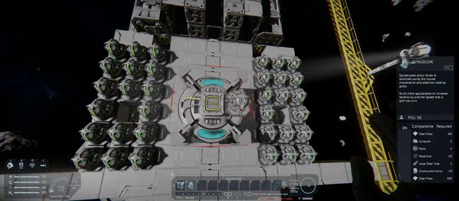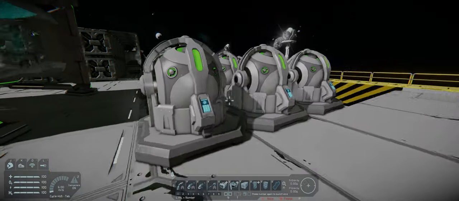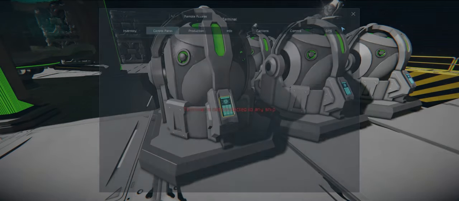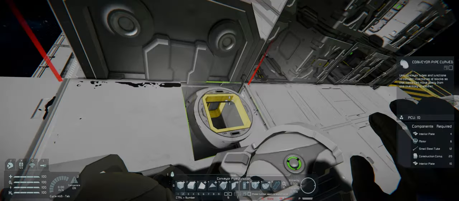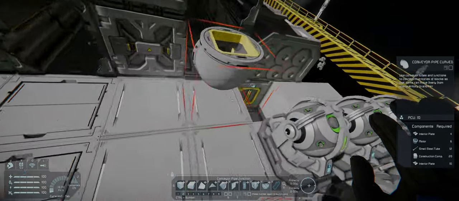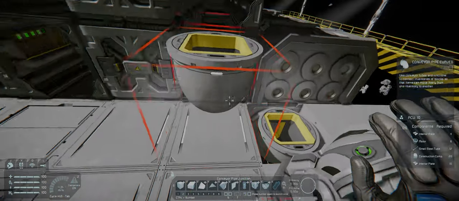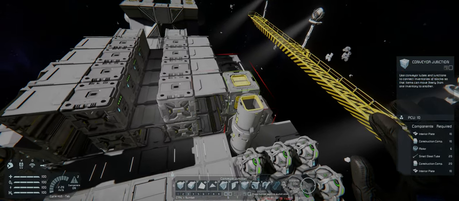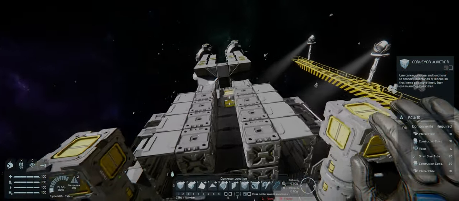And now that we've got our gyroscopes in, we need to convert this back into a station just to save on physics and prevent this thing from drifting away. The next stage is to prepare for the next deck above. So some of these piping options we're going to have to bring up and then terminate into standard conveyors so they can be airtight.